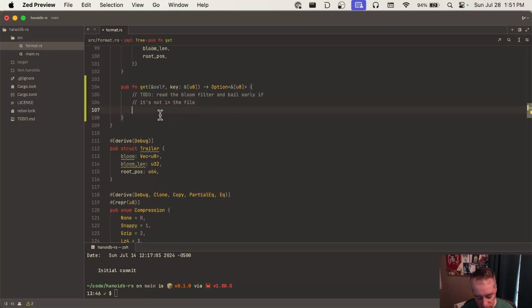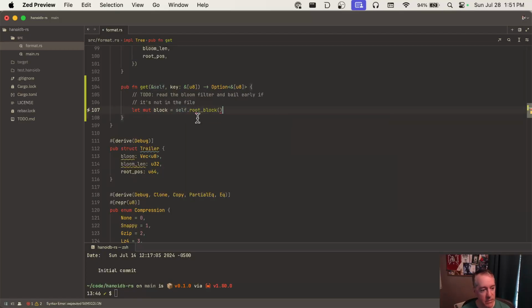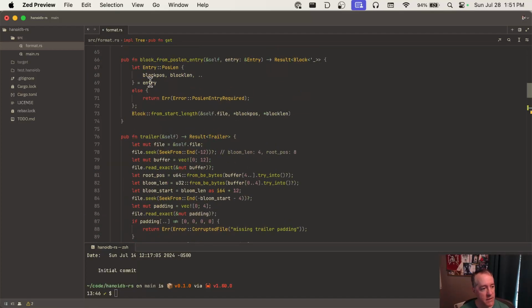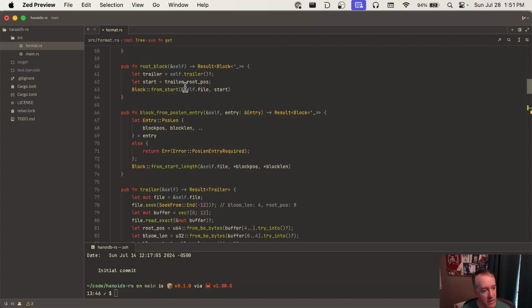Okay, so we are going to say, let's make a block, and I'm making this mut so that we can reassign it when we're doing the traversal. So let's do self.root block. Okay, so that's going to give us the root block.